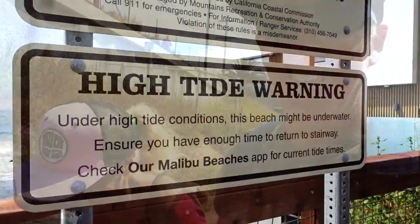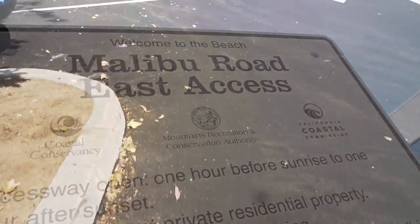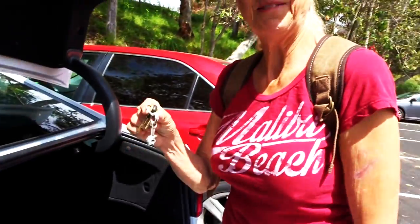We walked about a half a mile, only to realize that Kathie left the keys to the other car in this car. So we could have walked 3 miles and then had to walk back 3 miles. It would have been a 6 mile hike. Boom, to the moon. Is this what we need? You didn't tell me to bring the keys.